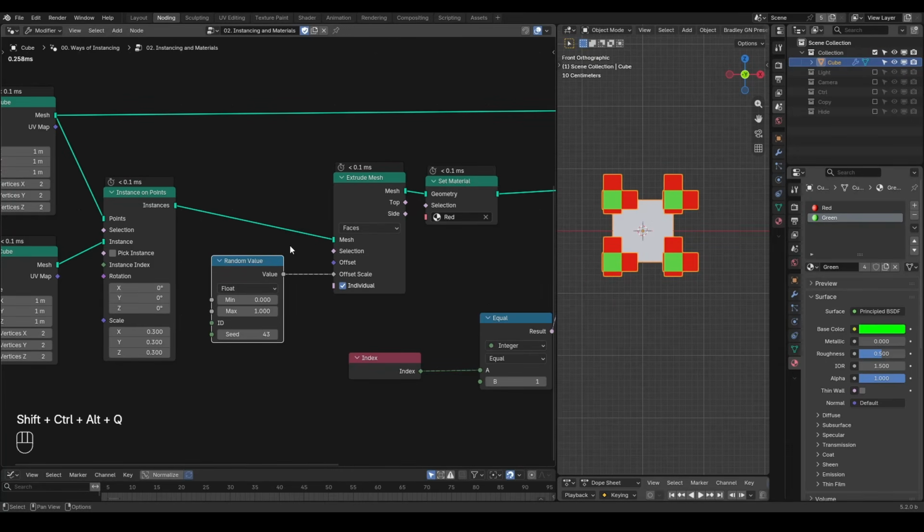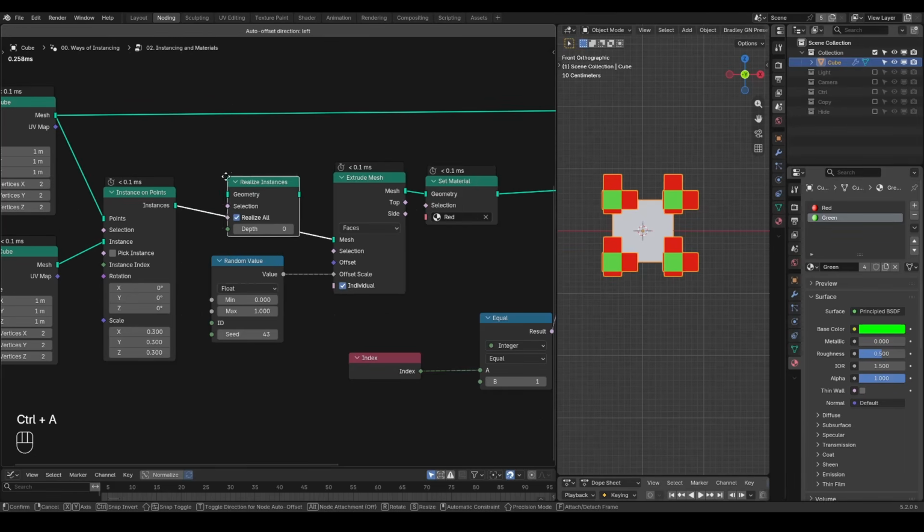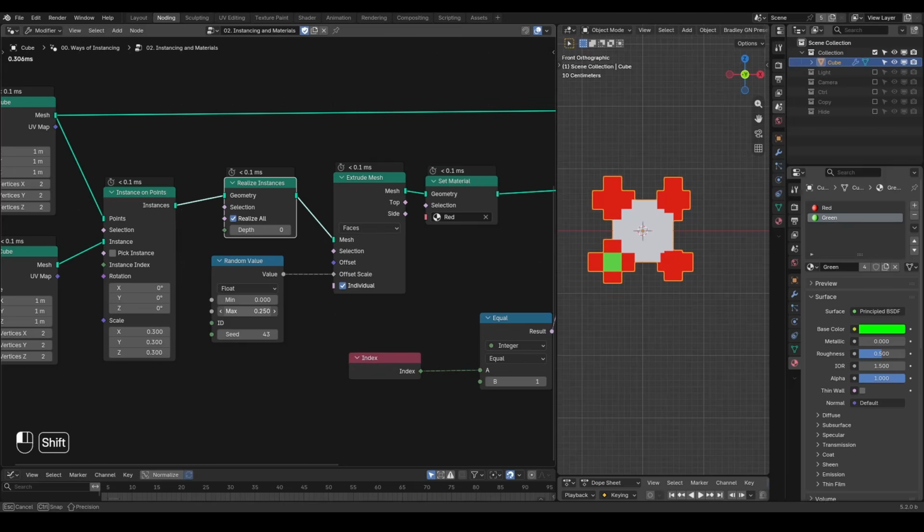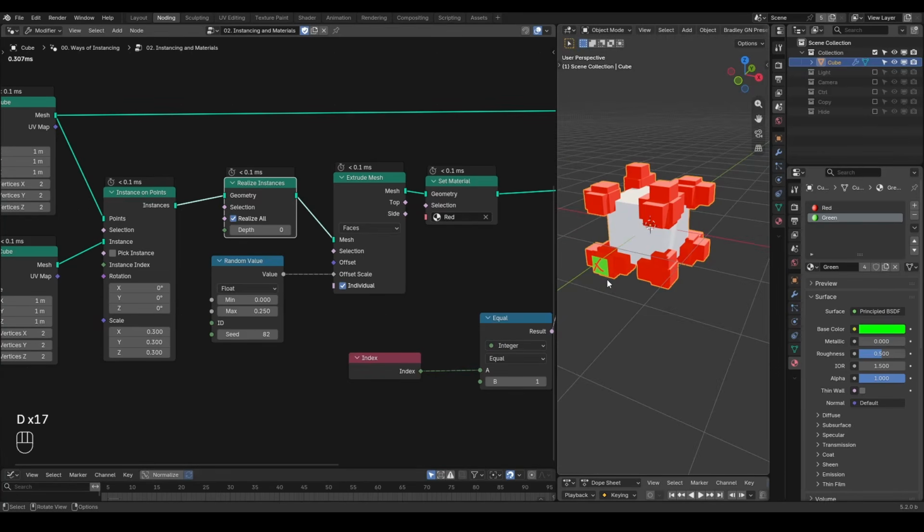A common solution is to use a node called realize instances. In the tooltip, you can find it's outputting a mesh instead of previous instances, and therefore, meshes are not linked. Each face can be extruded independently, and you can assign a material to a specific polygon.